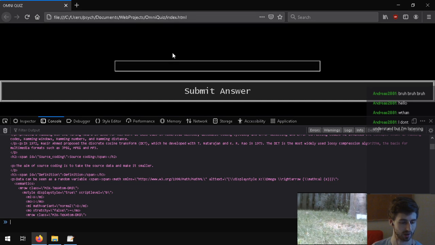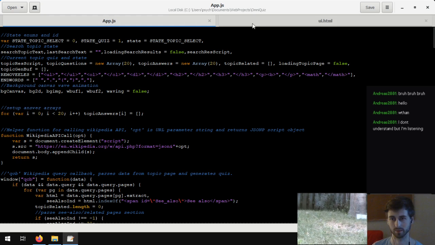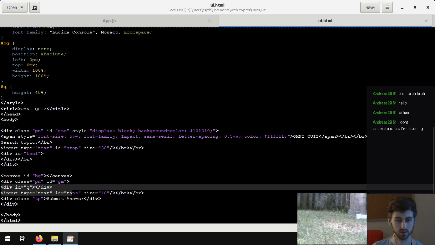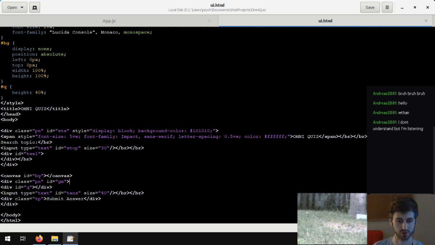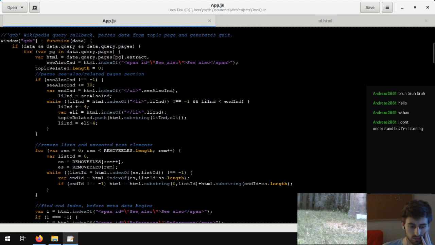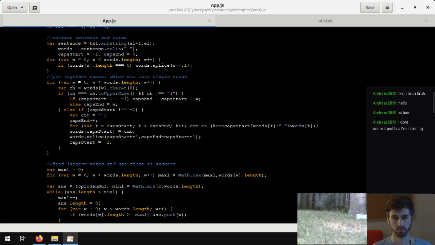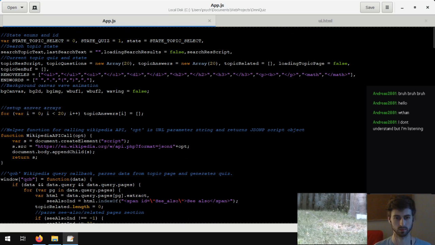Physically, I'm gonna get the questions up here because I'm pretty sure I have the HTML ready. Yeah, div ID Q for question, I believe. Alright. We're going to create a function for loading in questions.